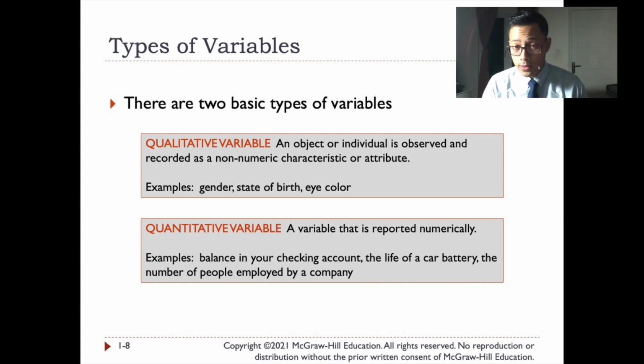Now, we're not only interested in qualitative variables, we're also interested in quantitative variables. It's a variable that is reported numerically. For example, the balance in your checking account, basically the amount of money that you have in your bank. The life of a car battery, if you have a tool to measure it. The number of people employed in the company, the salary and wages of that employee, the profit of the company, the total cost of operation for the company, and so on and so forth.